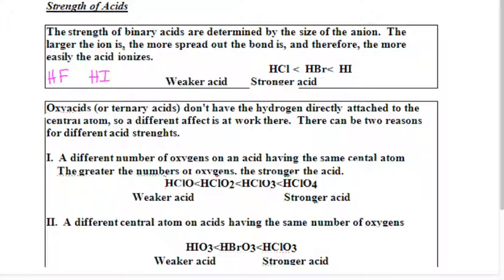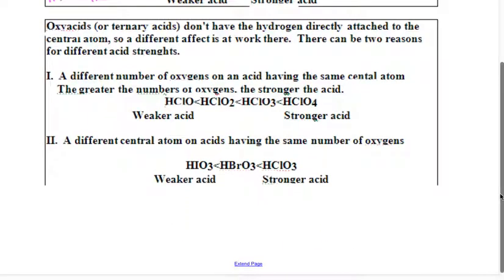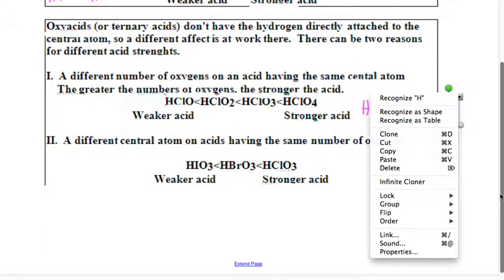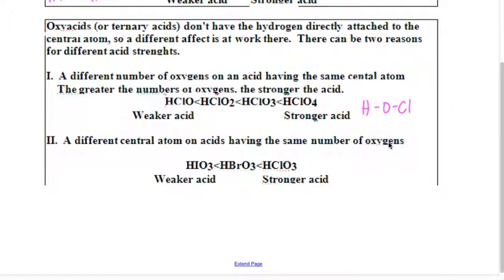Now there's a couple acids we have to compare. Say we're looking at acids that have the same central atom, but have different numbers of O's. And we've had that "two more oxygen than hydrogen" rule, and this is going to kind of explain why. So if we have something like HClO, the way these are set up, there's actually an O and then the Cl. And then comparing it to something like HClO4, we'll compare it to this guy. It's O, and then we've got a Cl.